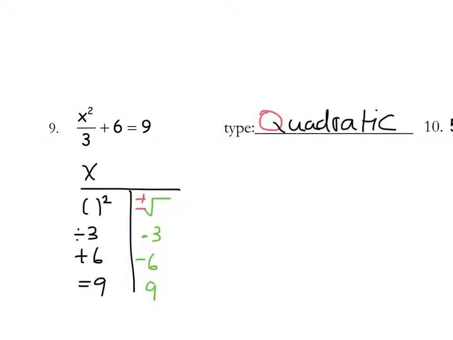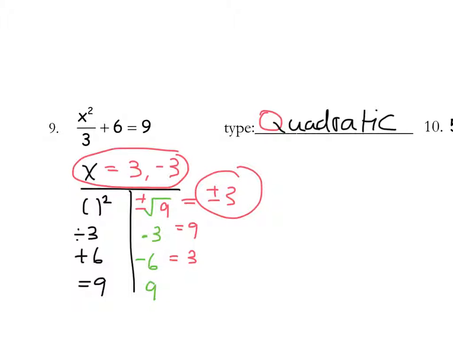Okay, so 9 minus 6, that's going to give me 3. 3 times 3 is going to give me 9. And I'm going to square root 9. That gives me plus or minus 3. So I have two answers, positive 3 and negative 3. Guys, I wrote it this way that I'm circling for a reason. I just want to show you that's another way to write plus or minus. You could write out both positive 3 and negative 3, or I would also accept just a simple plus or minus 3.